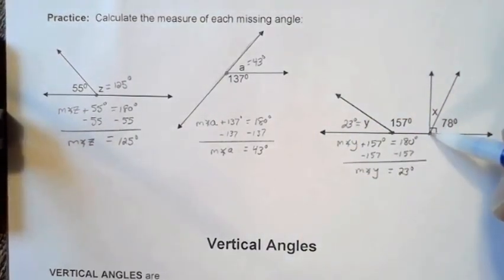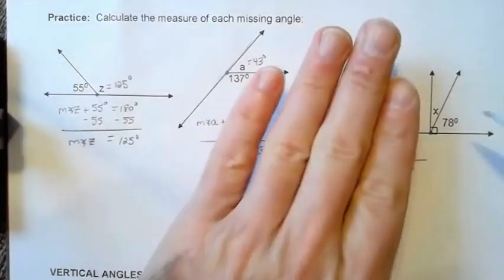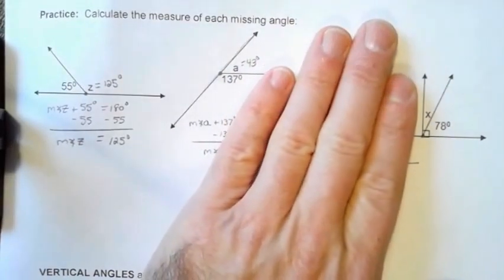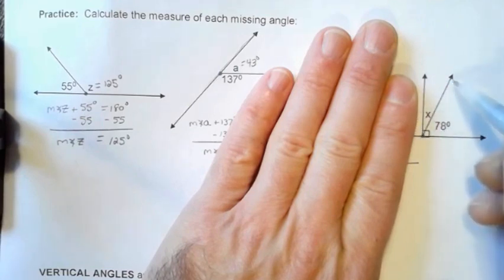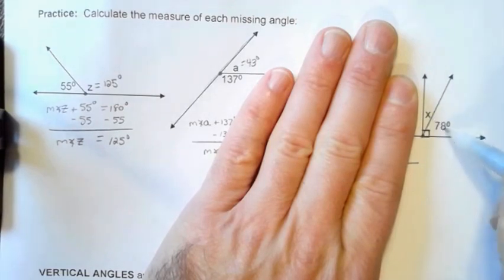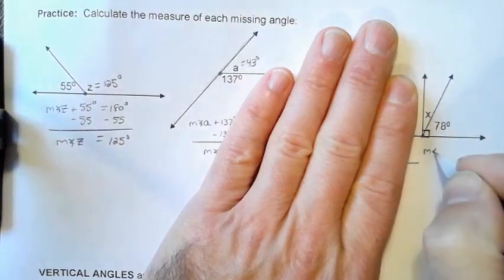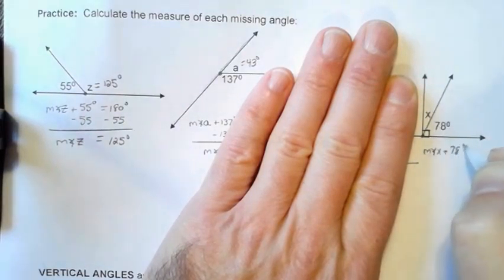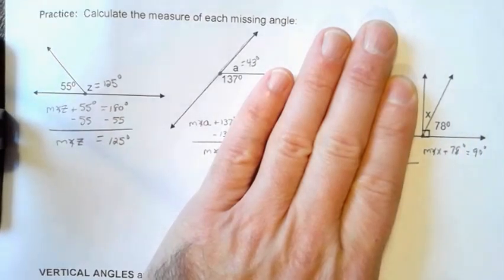Now to get the measure of angle x, I'm only looking at this vertex point, so I'm going to ignore everything that's over at this vertex point. Pretend that's not there. All right, again, when I do that, here's angle x, some unknown acute angle. And here's another acute angle, which is 78 degrees. And notice when I put them together, they have created a right angle here, meaning that these two angles are complementary to each other. So to get the measure of angle x, I can take its measure and add 78 degrees to it. And when I add those together, they form a right angle of 90 degrees.